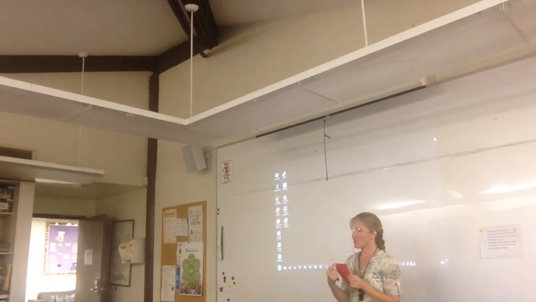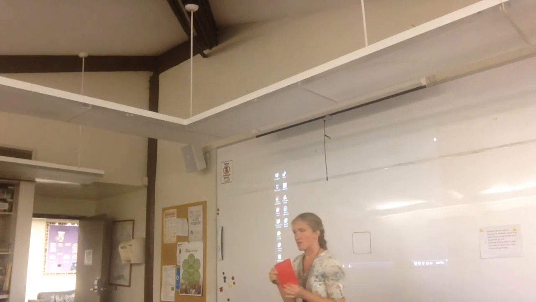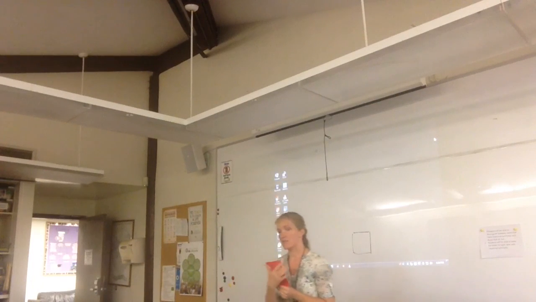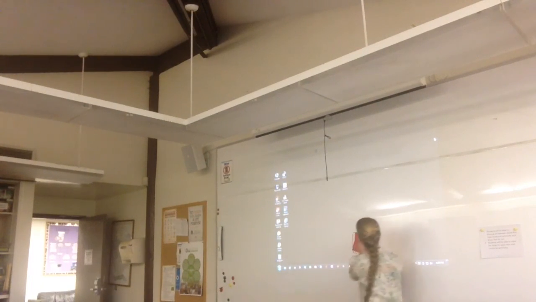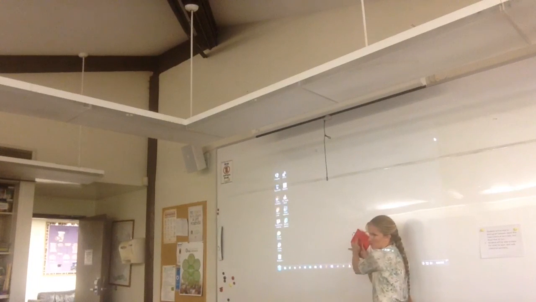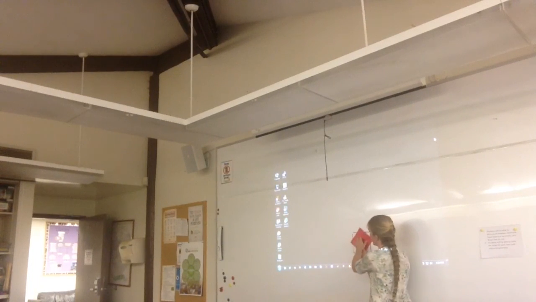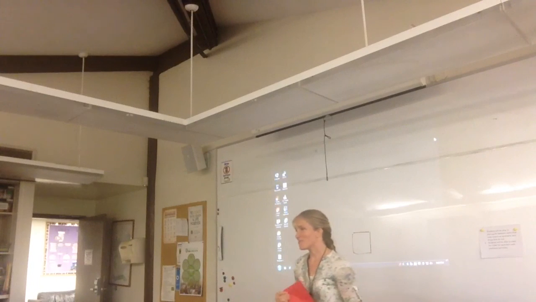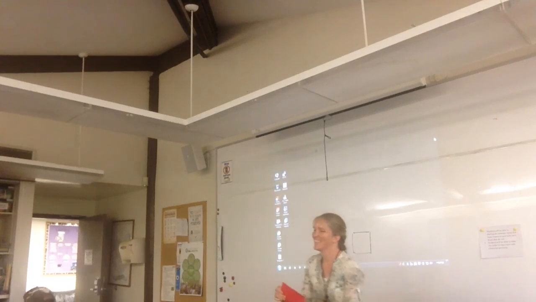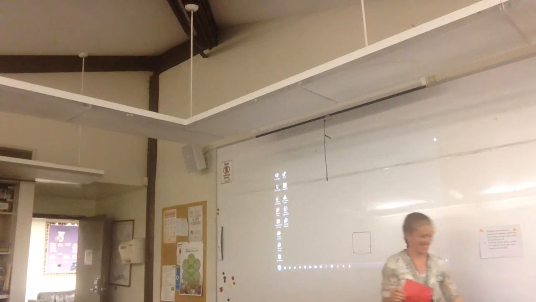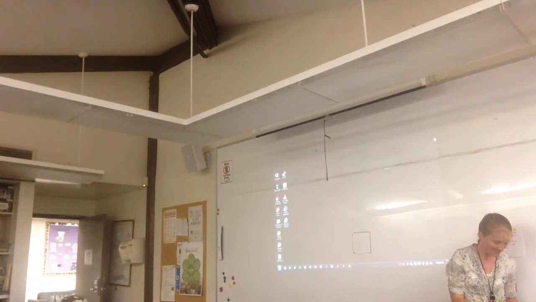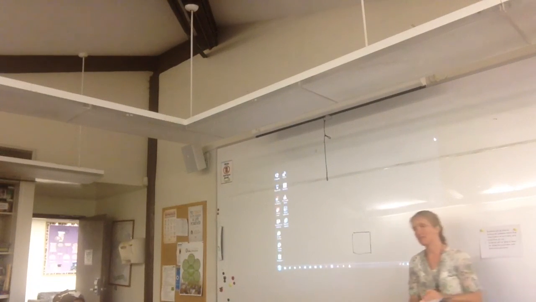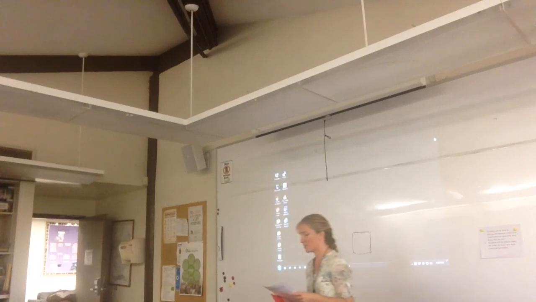So the rotational symmetry is that you can turn the item and it will still have the same shape. If I started here and I turn it like that, is it the same? No, not right. But if I started like this and then we turned, then it would be. I see a lost face. Could I help you? No, I get it. So it looks the same after we rotate it each time. That's how we know it has rotational symmetry.